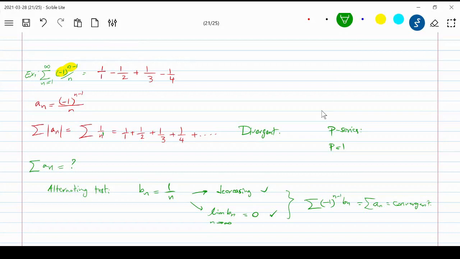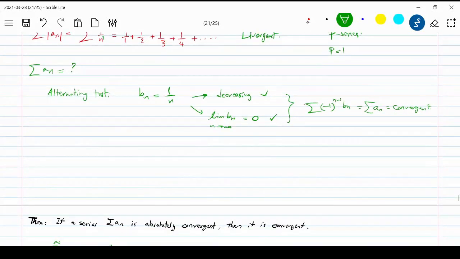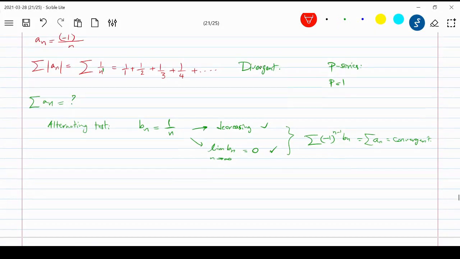So what we have is a convergent series where the absolute value is not convergent. We learned that the absolute value is divergent while the summation of An is convergent. If that happens, then we're dealing with a conditionally convergent series. What is conditionally convergent? The summation of An means if you put an absolute value there, it wouldn't be convergent.